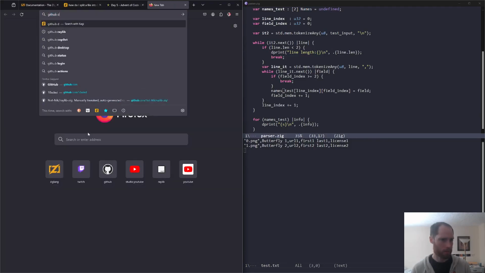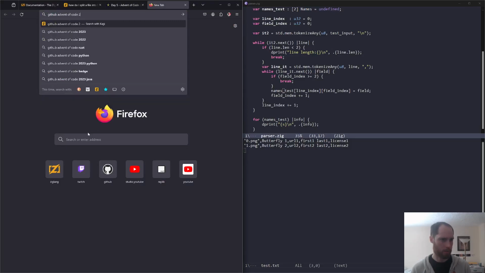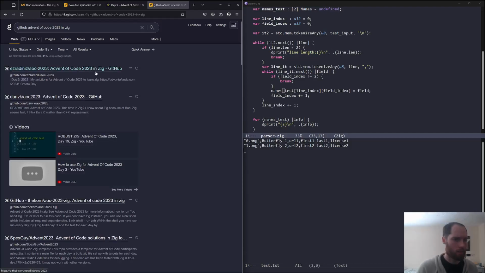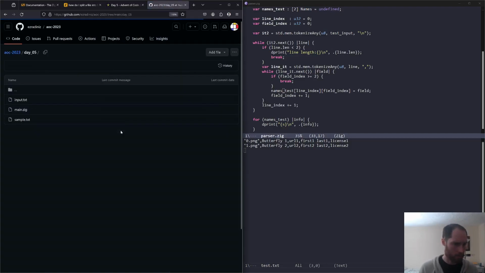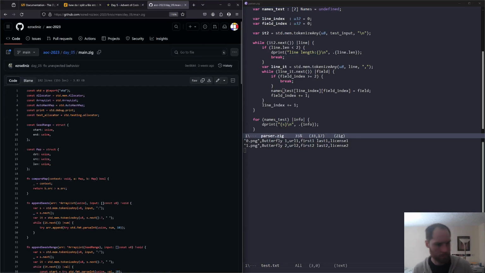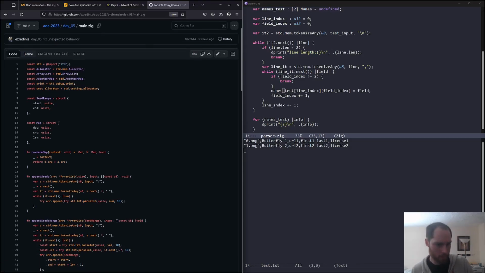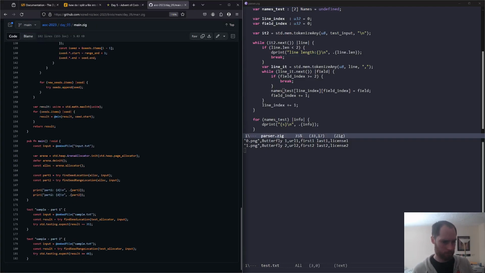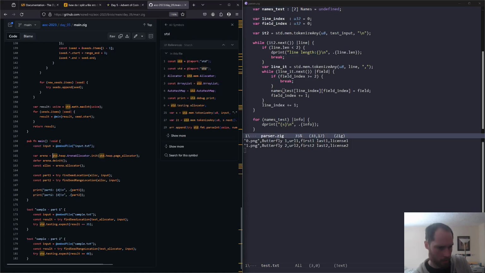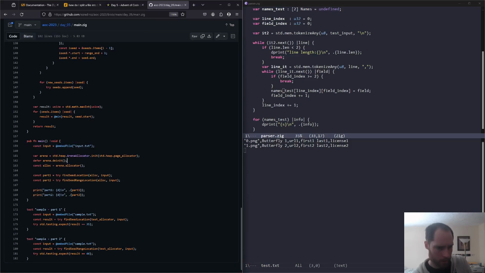GitHub, Advent of Code 2023 music. So how are they doing all of this stuff? Yeah, embedding this file. Go away.